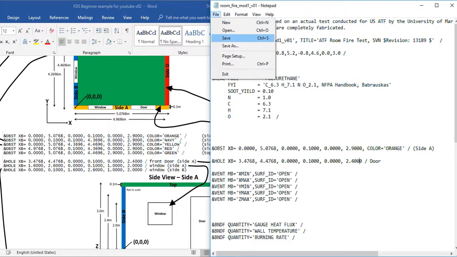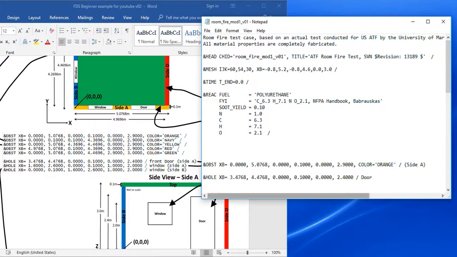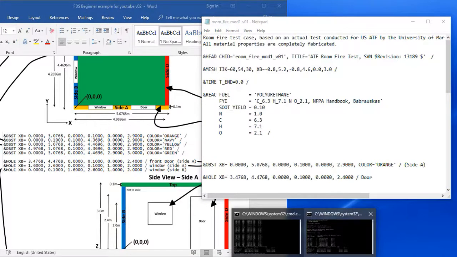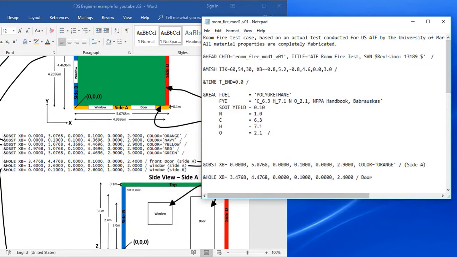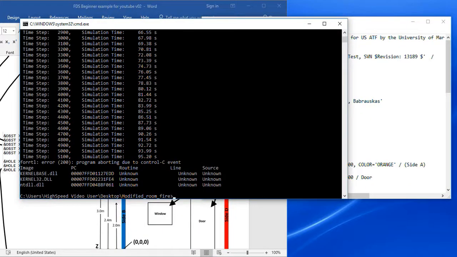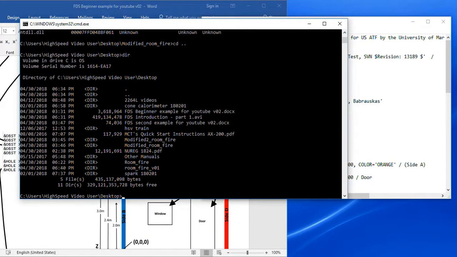So if I save this, and I go to my command prompt, I don't want to get back to the desktop from the D drive. Alright, so I'm going to back out of that. I have my directory I'm working with, it should be a room fire. Oh yeah, this is just our room fire version 01.